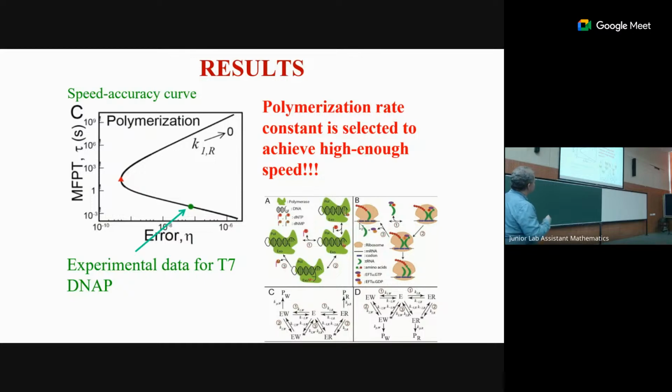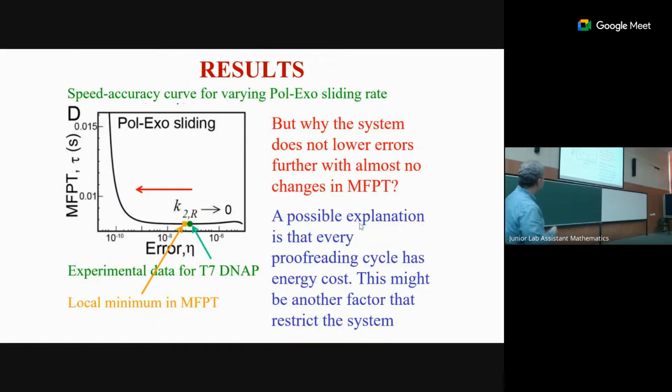Another interesting observation here is, this is your experimental point, this green one. The red triangle corresponds to the most precise system. You see, your system is not here. Please note, this is a log scale. You can get much better precision, but evolution did not optimize the system to make it very precise. It actually wanted to make it quite fast, low time, but not precise, because if you are very precise, you will be slow here. You can change some other rates, and the situation is similar to the green experimental point. This is a local minimum in time, which is the fastest possible position here.